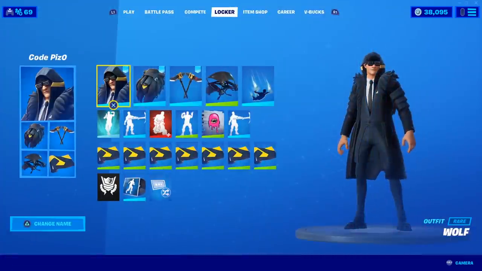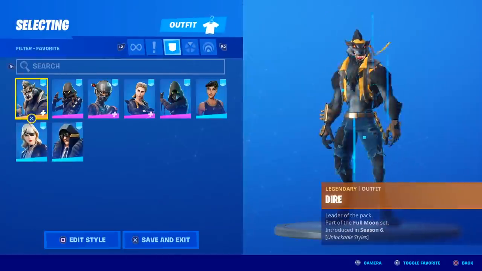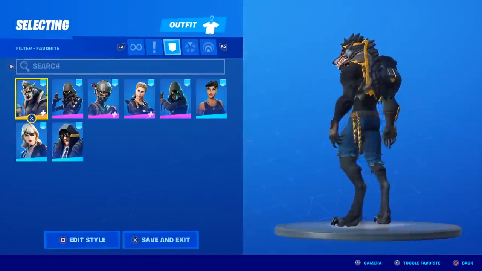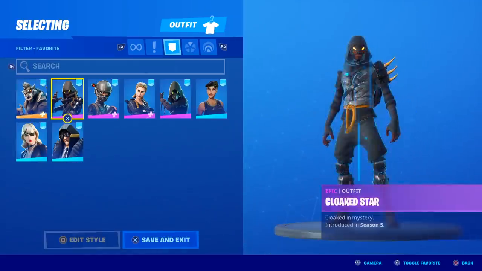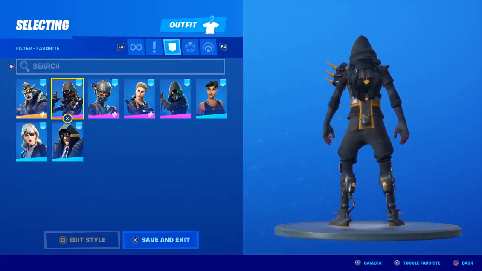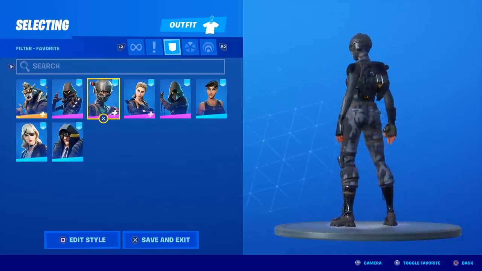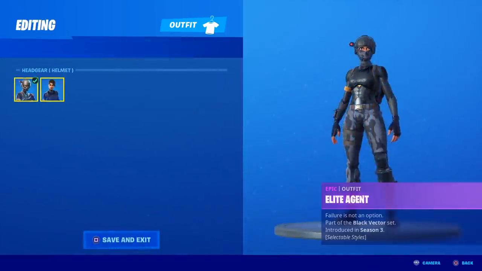And some back blings you can wear, or excuse me, outfits with the pelt pack here. It was kind of tough. I did Dire with the black and yellow color scheme. Black wolf, yellow colors. Looks okay. The Cloaked Star. I was trying to ask myself, what type of skin would actually be wearing something from like a wolf pelt? I think Elite Agent looks really good though.